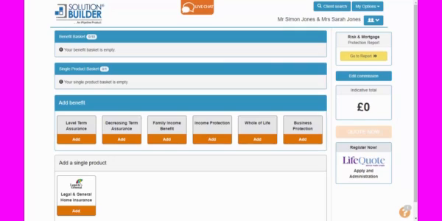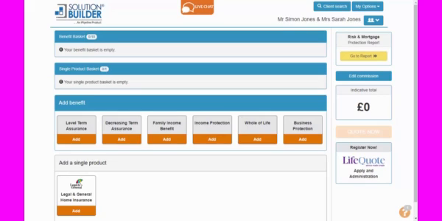So if you've got your clients built into the database, you can produce these risk reports for any client in a matter of seconds. So I've got Simon and Sarah as clients, but I'm not quite ready to quote yet. So just tell me what I need to do, Claire.